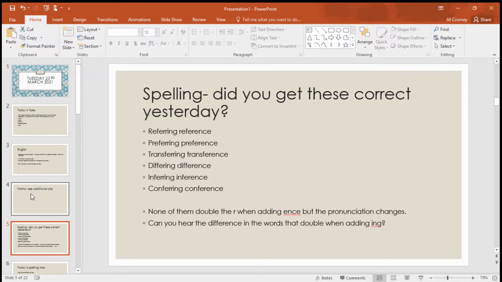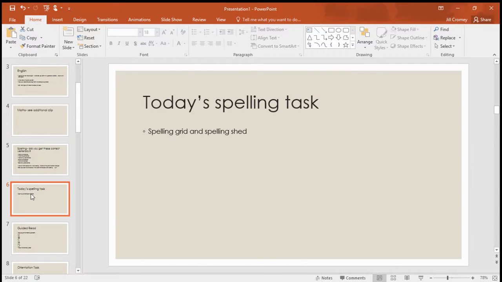So have a look whether or not you got those right from yesterday. Now it is quite tricky. So your spelling test today is to fill in that grid that you would normally do for homework. And it's in there to help you, okay? So it's in there to help you practice, but you've also got your spelling shed task, because obviously that is quite a tricky pattern to learn, to listen to the word and think whether or not you're stressing it. So some of that's going to be about that practice. Remember, we talked about getting it from the front of our brains to the back of our brains, about doing that constant practice.